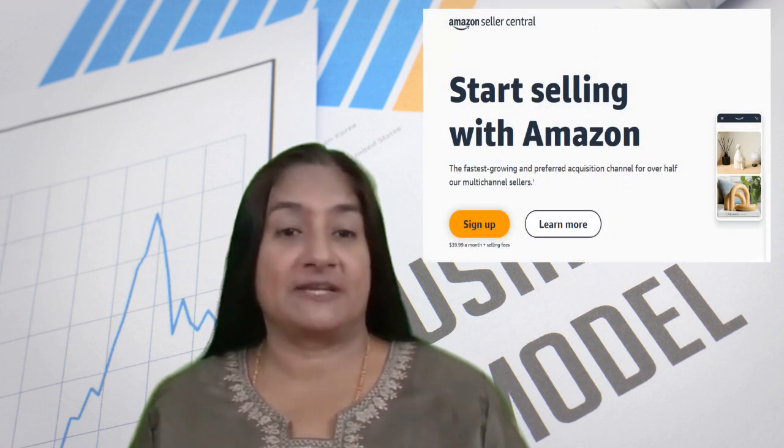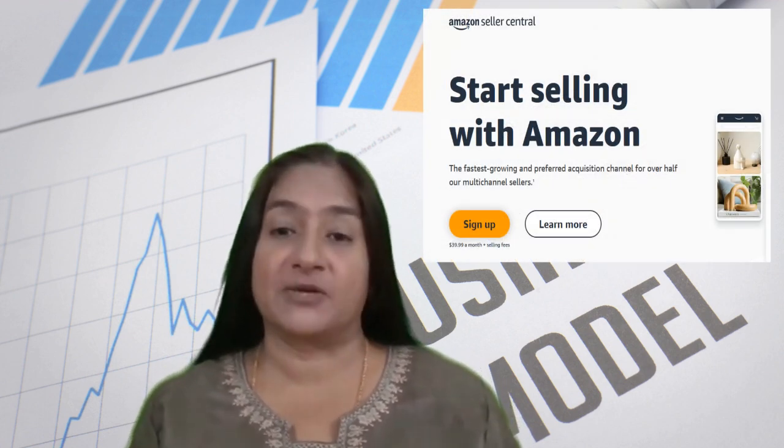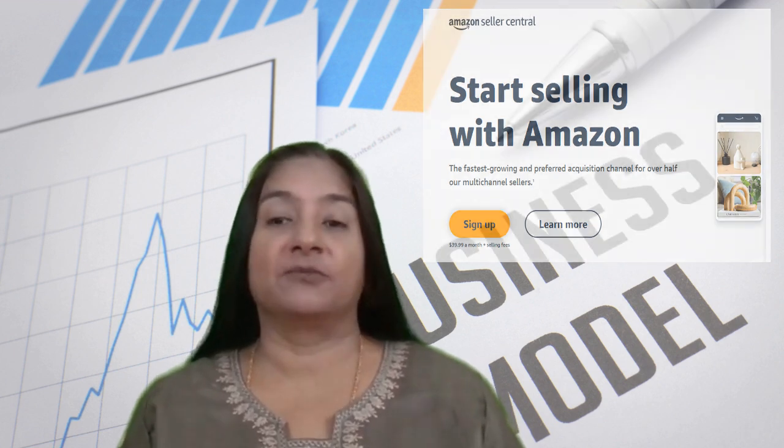Another one is you could have a seller account on a popular e-commerce platform such as Amazon or Flipkart. And the platform will actually take the customer's order, retain the commission per sale, and then credit your seller account. Generally, it's done on a bi-weekly basis or sometimes on a monthly basis.